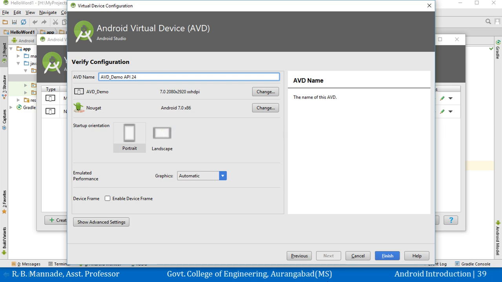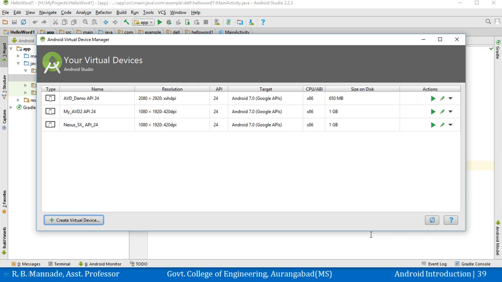And then you have to click on the next button. Not the next button, you only have to click on the finish button. Right? After clicking on the finish button, it will take some time, and your new AVD is created here.